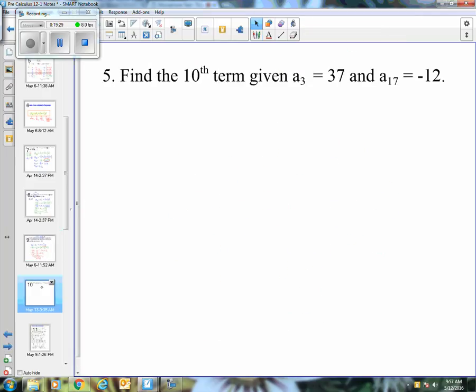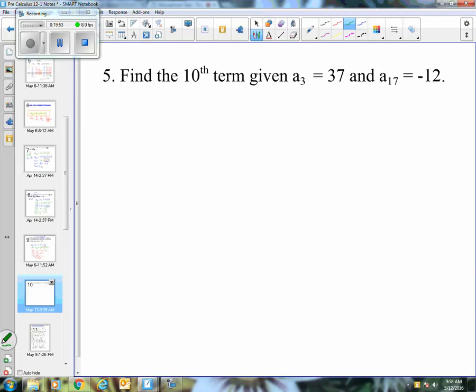Okay, so last one. This is a great question, so we're going to have to think a little bit on this one. There's lots of different ways to do it too. I'm giving you term 3 and term 17. Those are not consecutive terms in your list. They're not right next to each other. So the bummer of it is you can't really obviously tell what that common difference is, which is what we need to know to be able to do the pattern. And it's the 10th term that I'm asking you to find. So it's kind of a multi-step thing here.